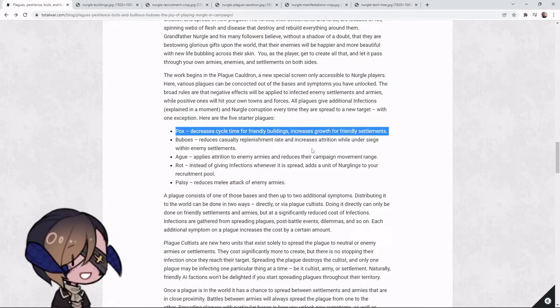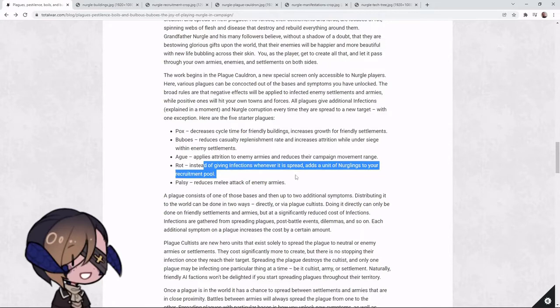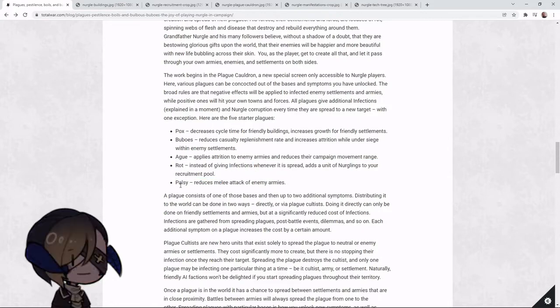We then have Og, which applies attrition to enemy armies and reduces their campaign movement range. Sounds pretty good. Rot, instead of giving infections whenever it is spread, adds a unit of Nurglings to your recruitment pool. I don't know about this one. Might be interesting, but I don't think you're going to pick this because you probably want infections. Palsy reduces melee attack of enemy armies. That sounds pretty good, especially if we end up having a high melee army.